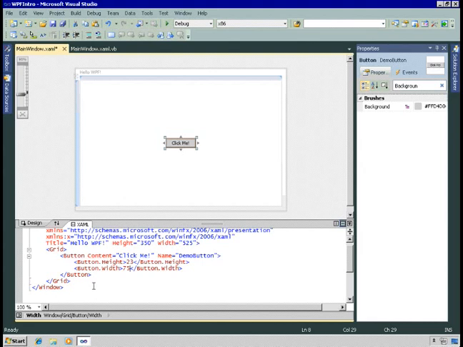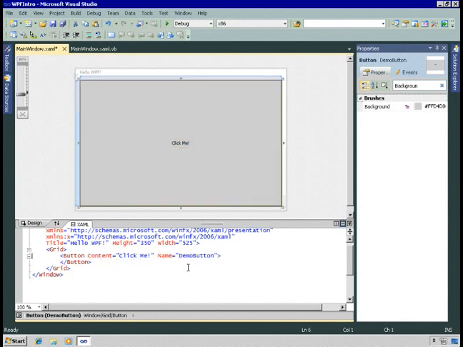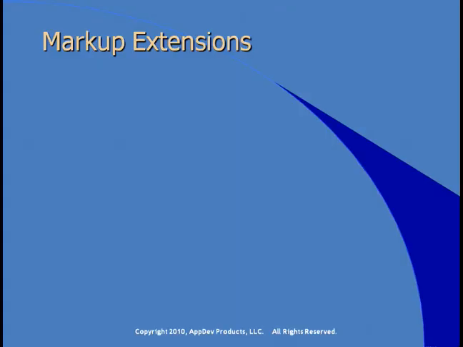But most people don't. For simple properties like this, you normally just use attributes, as we did for content and name. But for complex properties like a linear gradient brush, you'll want to specify those using the parent.property syntax.